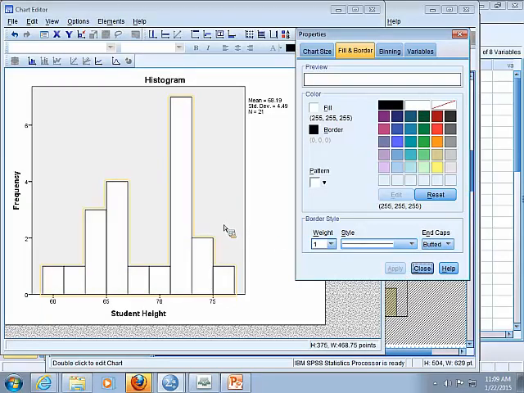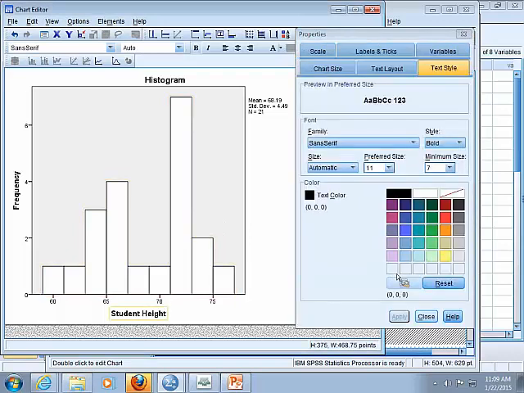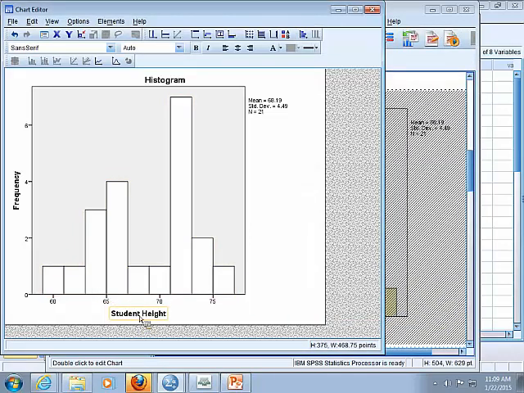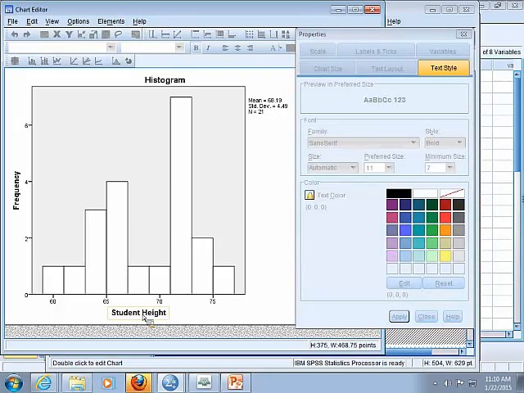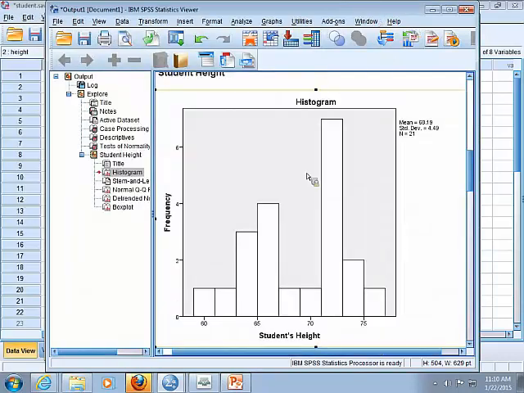Okay. If you don't like this label here, let me just close it. If you don't like labels, if you don't like the student height, you click on it. You see already a yellow line, circle around it. If you click on it, you go in there. You can change that. Maybe students. Right. You can go in and change the labels on these axes and also the heading of the chart. Okay. So you can do a lot of editing. Once you're happy with it, close it and close it. Go back to the upper window. It'll be a modified chart there.